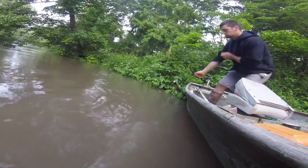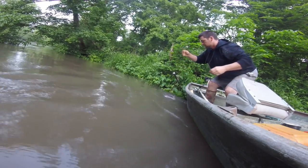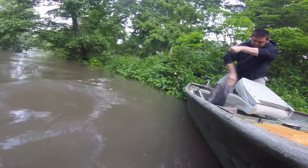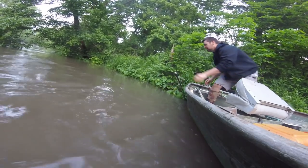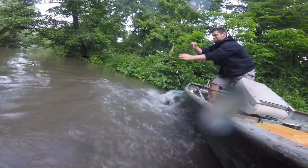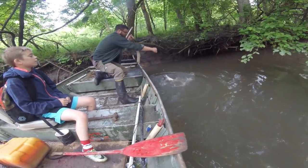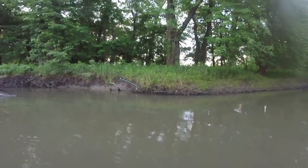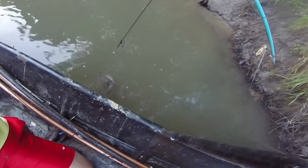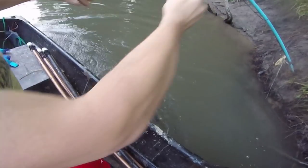Back to the bank pulls - this was a piece of cut bait, and a pretty nice size channel cat gets caught here. Those are the different methods: bank pulls or rod and reel - either way you can use live bait or cut bait. I had a shallow bait and I had a deep bait on that pole. I'm just showing you some of the fish we've been catching on bank pulls. Here's a good flathead from last year. You see how that bank pull slowly bends down like it has a boat anchor on it? That's how you can tell you got a flathead on a bank pull. Same deal on a rod and reel - they just want to go down.